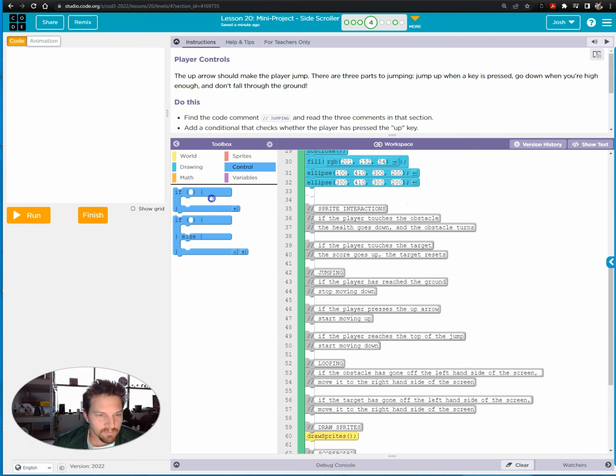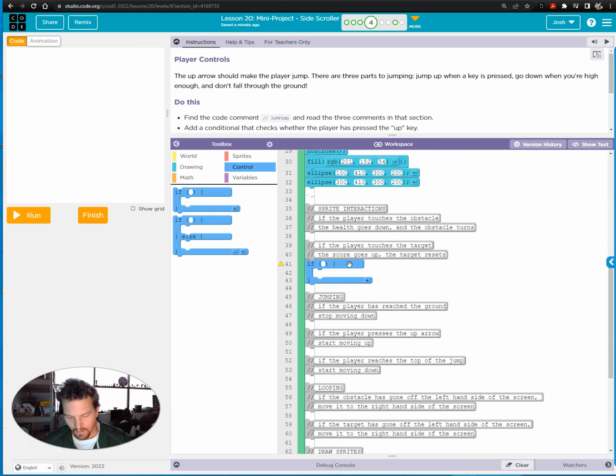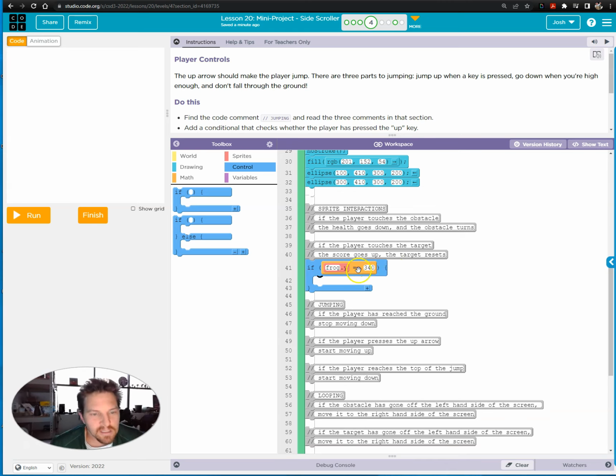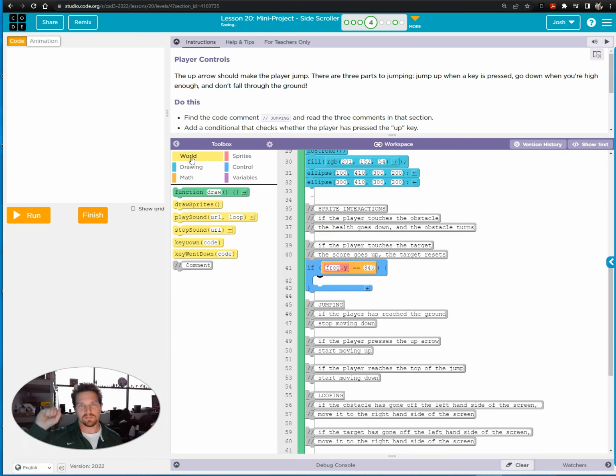So I'm going to say something to the extent of if frog dot y is equal to 340. And remember, when we say equal to, we have to use the 2 equal signs. That's the way we check equality. If it's equal to 340, I want its y velocity to be 0. I want that frog to stop.